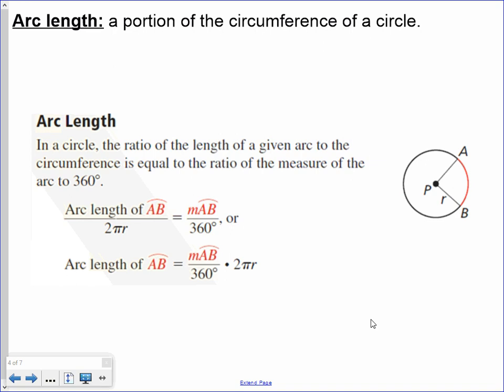So if you think about it this way, arc measure is like how far something rotates, like how many degrees it's rotating. Arc length is like if I cut out that red piece of the circle, and then lay it up against a ruler, how long is it? That's what length is. So arc measure is degrees, how far it's rotating, and arc length is like if I cut it out and measure it against a ruler, how long is it? Arc measure is always degrees. Arc length is always a unit of length, like feet, inches, centimeters.